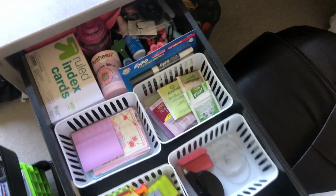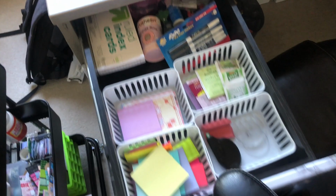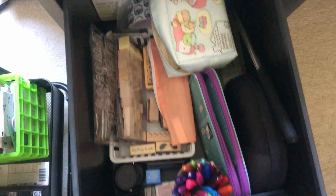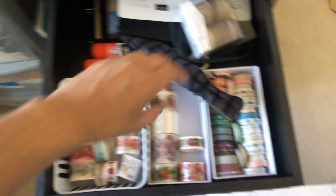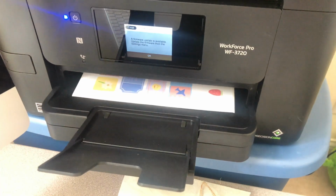IKEA was all out of those carts. I organized all the drawers and everything. It took me a whole week to get everything just organized in there. Here I have pencil cases, stamps, extra pens that I couldn't fit in my cart, just all of my extra stuff. In this other drawer we have some extra washi and just some miscellaneous things, and the bottom one had just folders in it.